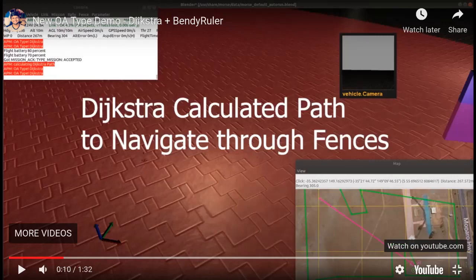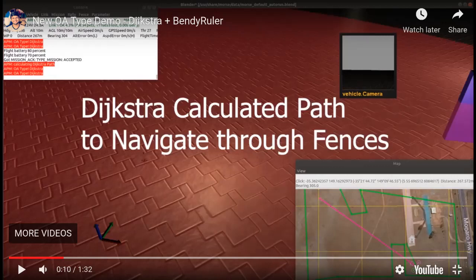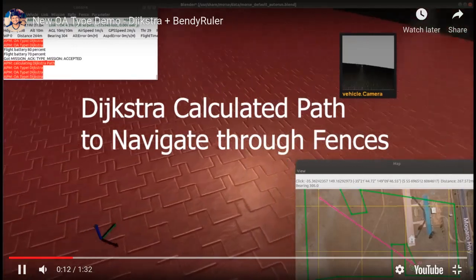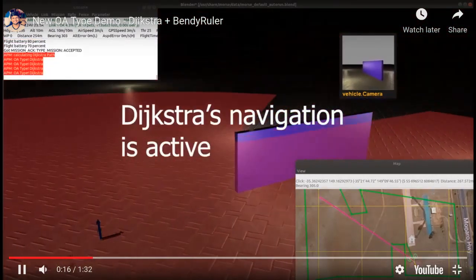The vehicle is in guided mode, and it is down all the way here, and I have asked it to go here. The green line here is the fence, and there are proximity obstacles as well. So it has decided to go around the fence. That's all Dijkstra. On the top you'll also see Dijkstra is being printed, because that's the OA type that we are using right now.